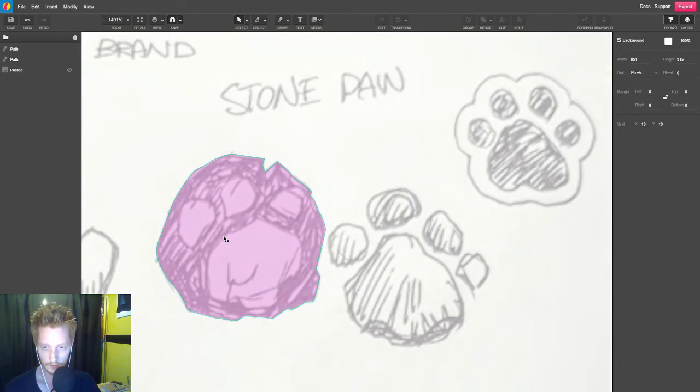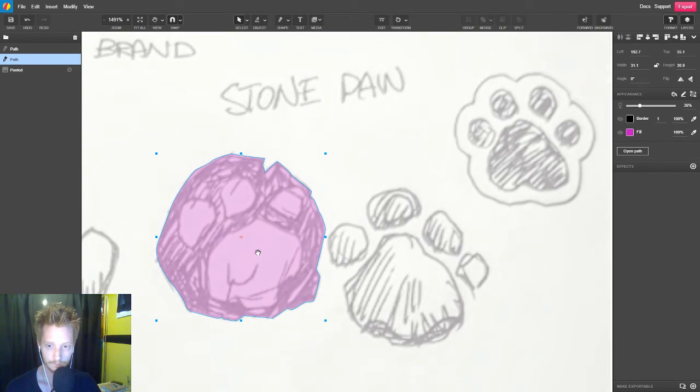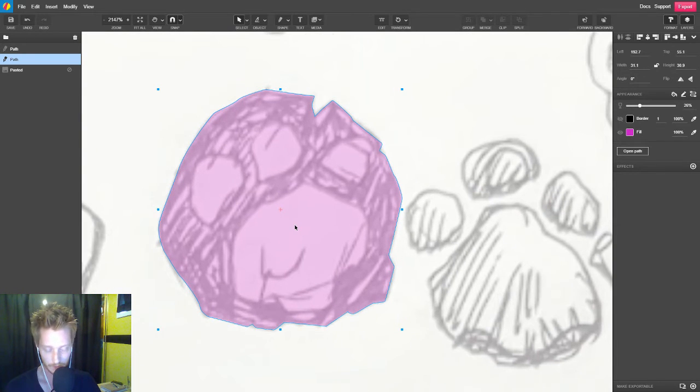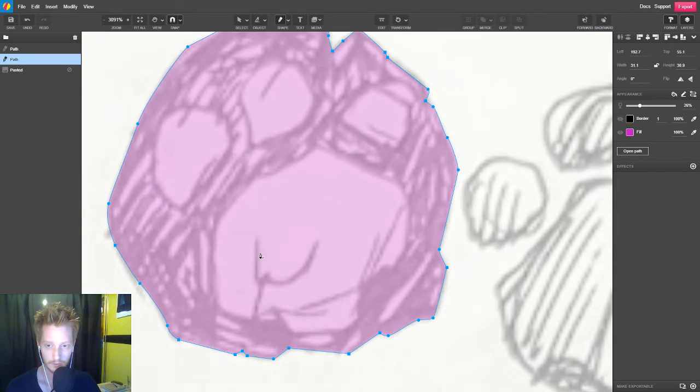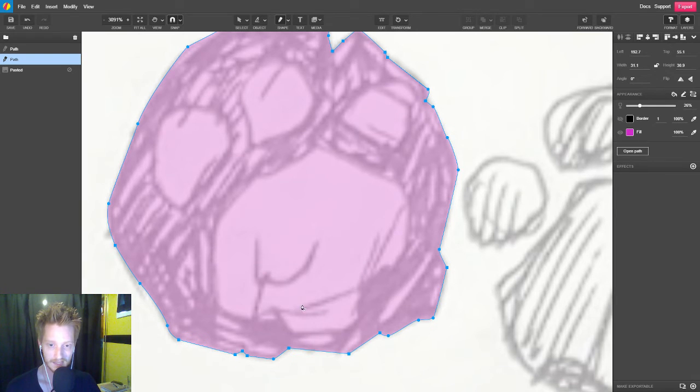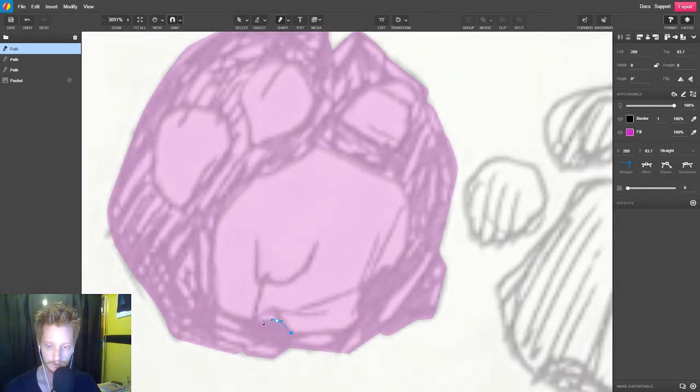But I'm going to continue here, drawing some of the pieces inside the actual paw itself. So I'm going to copy this because we can paste the attributes once we start a new shape. So I'm going to hit P again to go to the pen tool, and let's start by drawing the sort of base of the paw here.